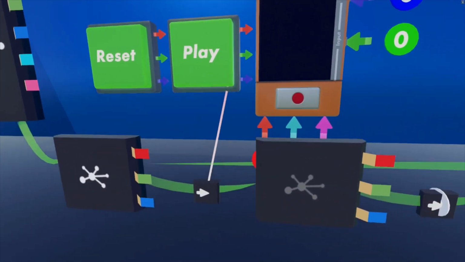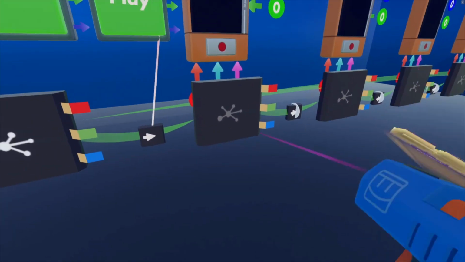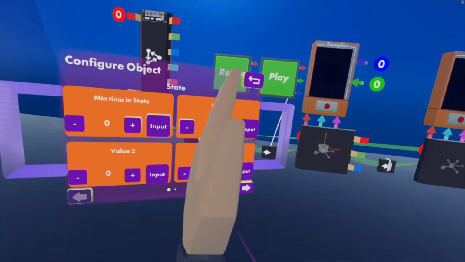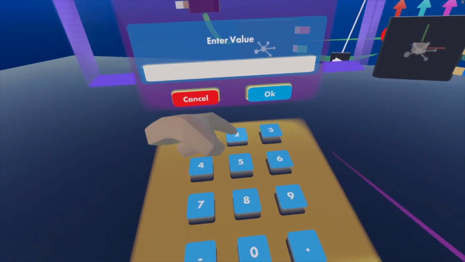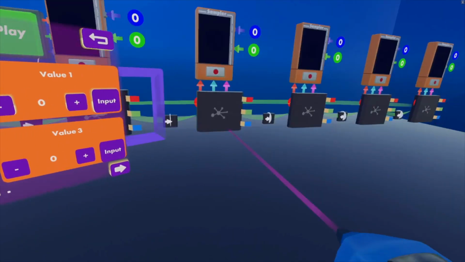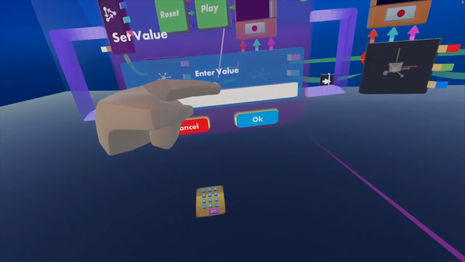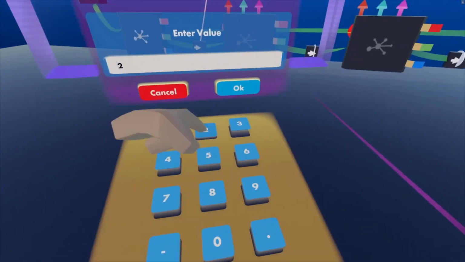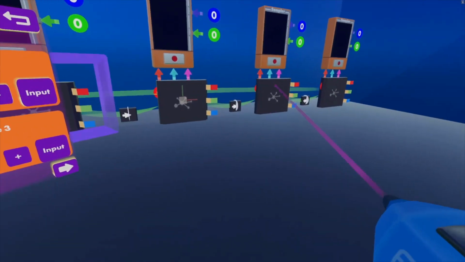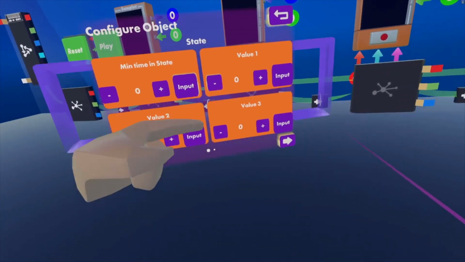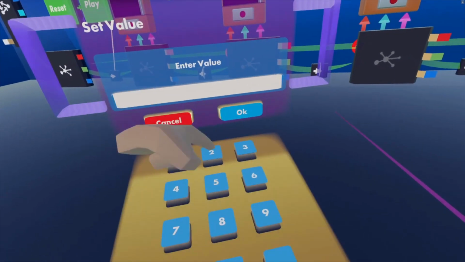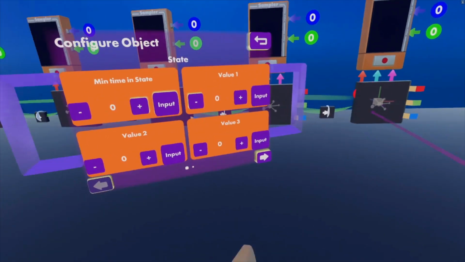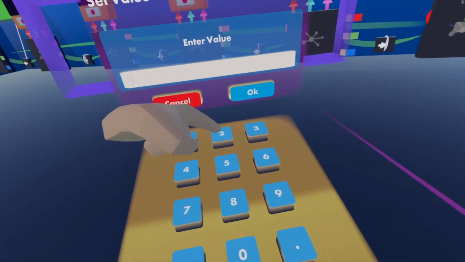The other thing you notice is, look how quick it went. That was quick. So let's hit configure, and we're going to change each of these. Minimum time and state. If you remember, they were 28 seconds. So we're going to put 28 on each of these. Input 28. It's not so bad when there's only 5, but you get into some longer songs. Ooh. You can clone states, so you can set this on the first one before you clone them over. The problem with that is they don't always keep their values that you put in.